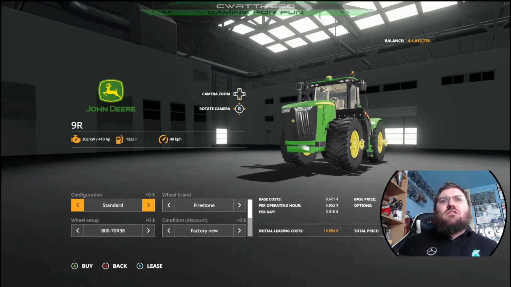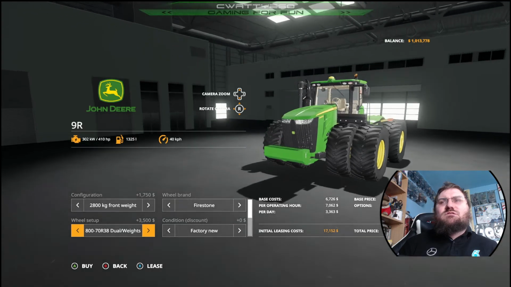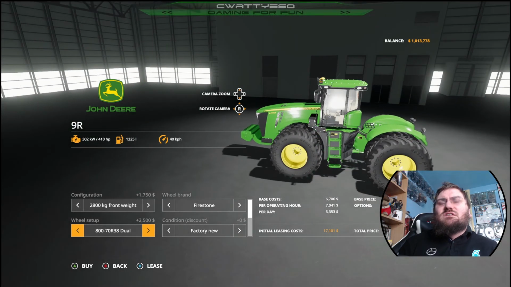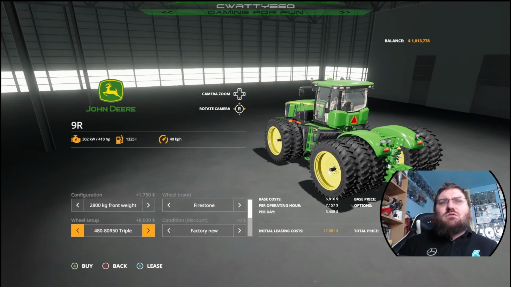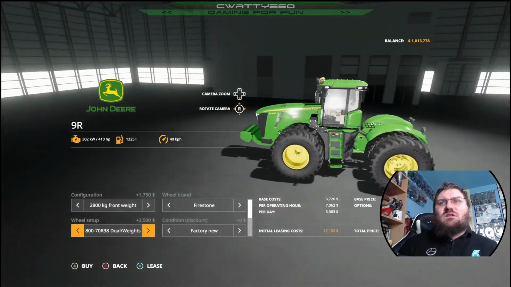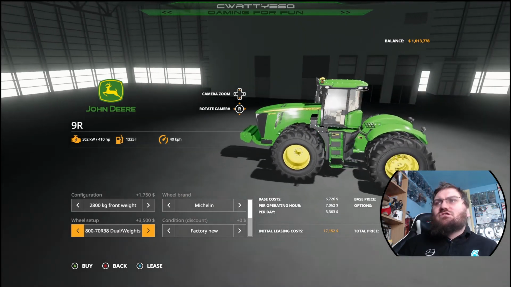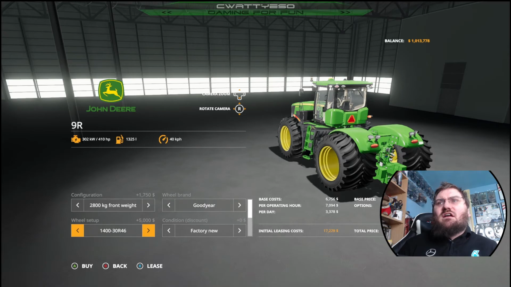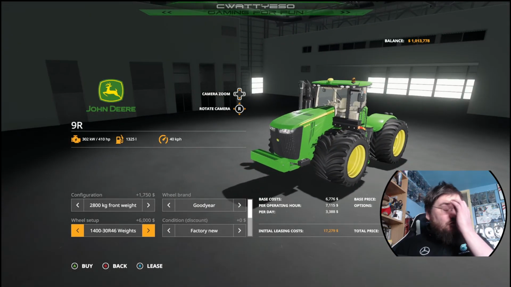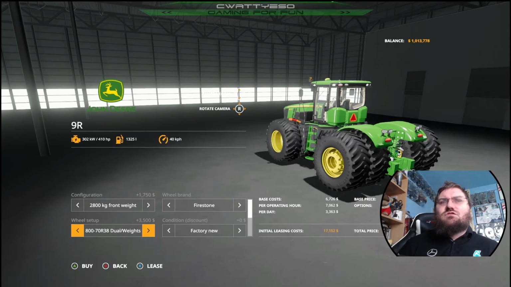No, there's that 9R there, which I could put quite a bit on. Plenty of wheel options here. Duals with weights, duals. Triples. I guess some big wheels with weights. We could go Michelins, in which case that gives us the option of having dual weights as well on the Michelins. We'll go Goodyear and have the big floaty tyres. I think we go with the duals with weights.